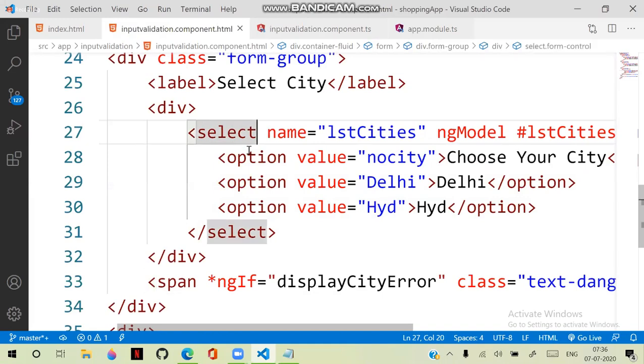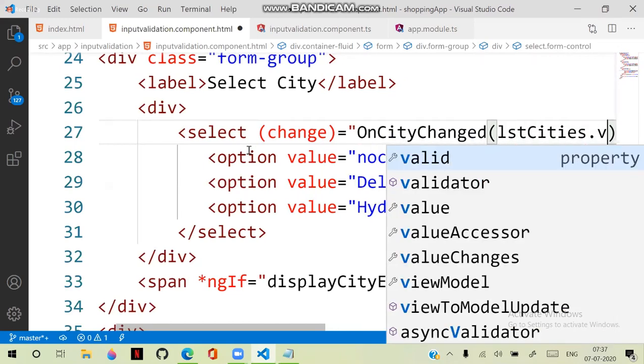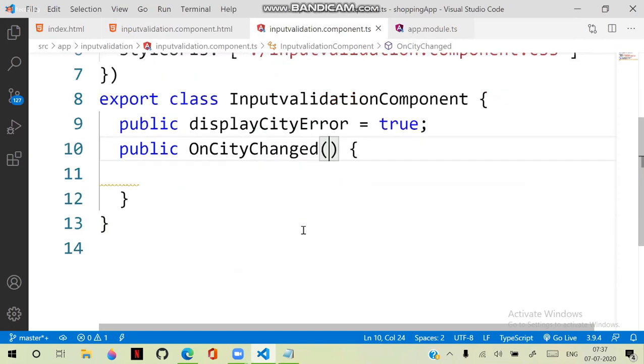Here we write event change onCityChanged. I need to send the value of this particular element. How to send it? You can send lstCities.value. lstCities.value will send the value of the current element because it is defined with the model. We collect that value as val, a reference.